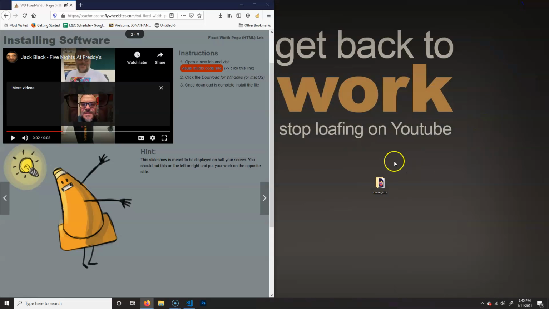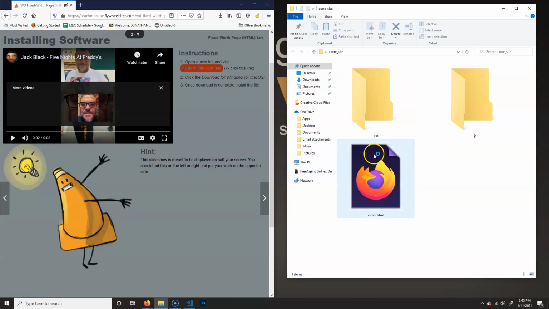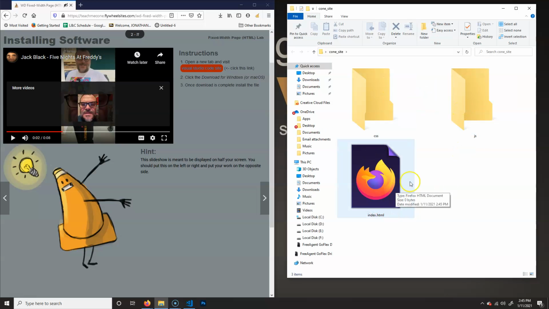Yay! And just so you see, again, if I open up this folder, you'll see that now you have this, and then we made this file here. So just double check, make sure you saved it in the right spot, go to that folder, look in there, make sure it's in there. But you can see by default, it's trying to open up in a browser, okay? The reason why it's called index is that whenever you go to a website, the page that gets opened by default by the browser, because there'll be a bunch of web pages, it looks for the one named index. So index is the home page, okay? So that's why it's named index.